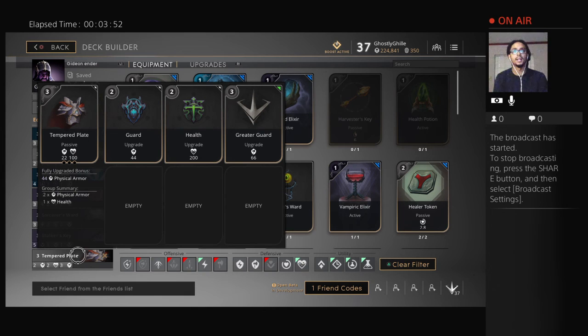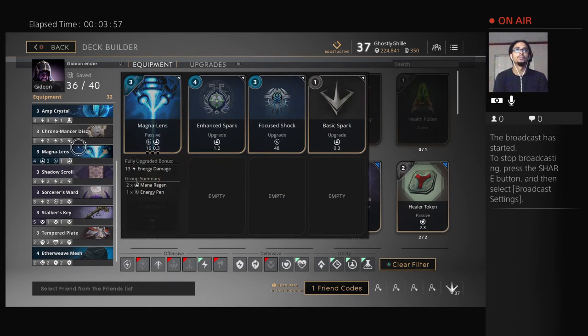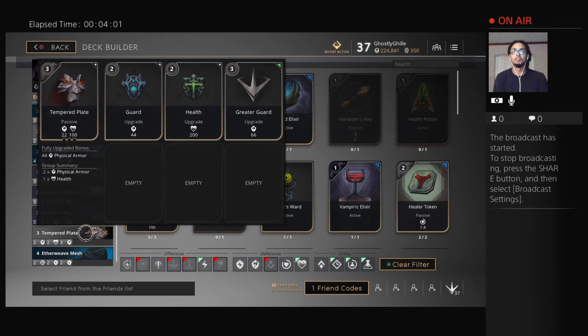Next up is a tempered plate if I do get that far into the match. Now sometimes I opt out of it and go for the Magna Lens instead, but very rarely. Typically I'll pick the tempered plate for this extra 300 health, and I think I end up with like 176 physical armor, which is really good for ganks.